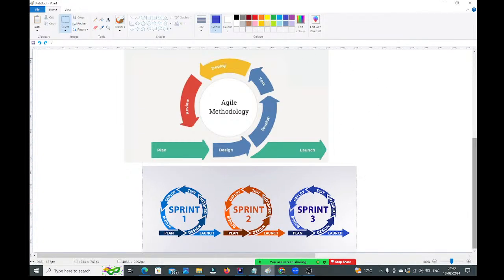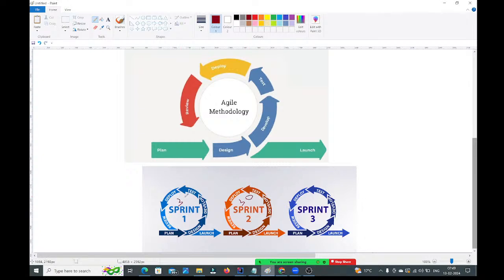Just now I told you, we have a total of 100 requirements. All 100 requirements we have divided into multiple parts, multiple modules, guys. Each module we will call one sprint. In sprint 1, we are going to deliver 30 requirements. In sprint 2, we are going to deliver 30 requirements. In sprint 3, we are going to deliver the remaining 40 requirements, guys.